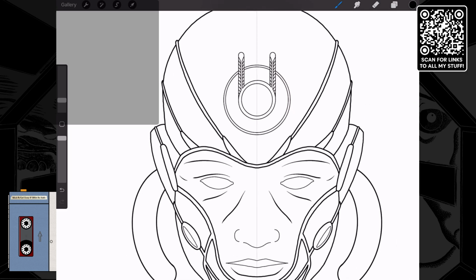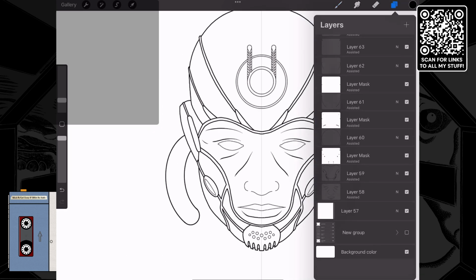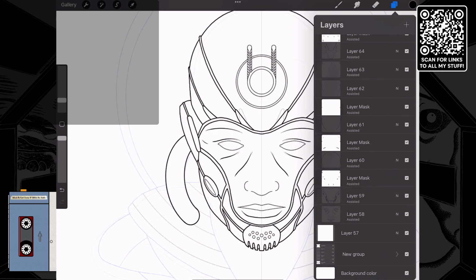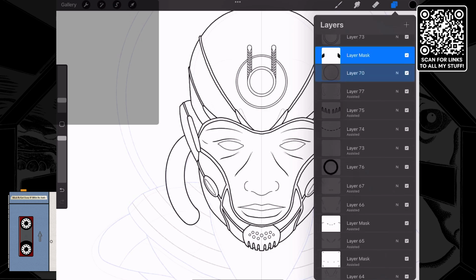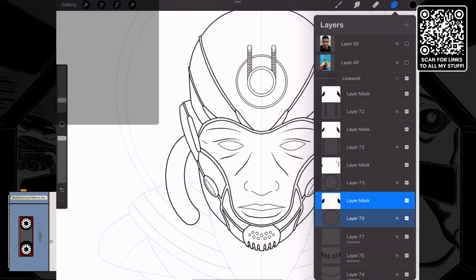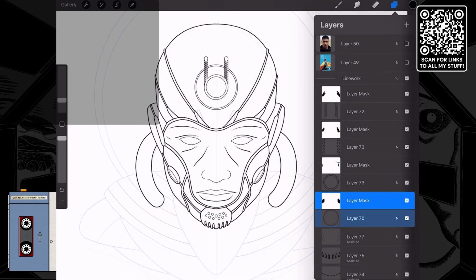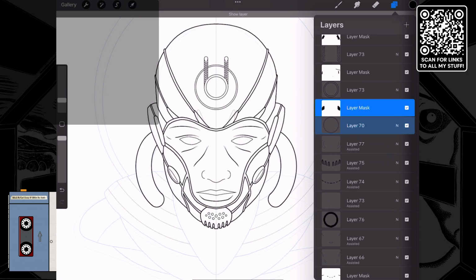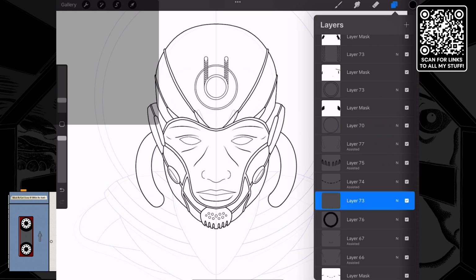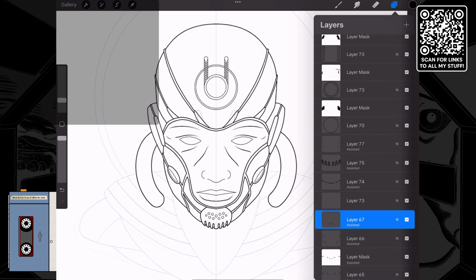Now we have that. Okay, so we can turn all the sketch layers back on, the ones that I actually did turn off. Okay, so that's good. We have that. Very good. All right, let's see. Let's go ahead and... we better leave that. I'm going to merge that down because that's fine.